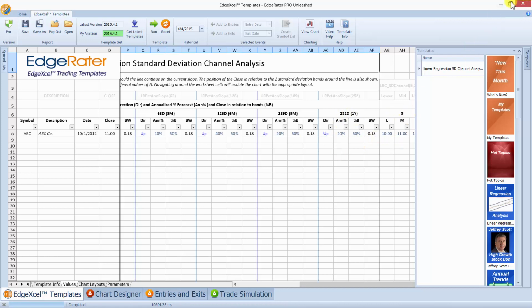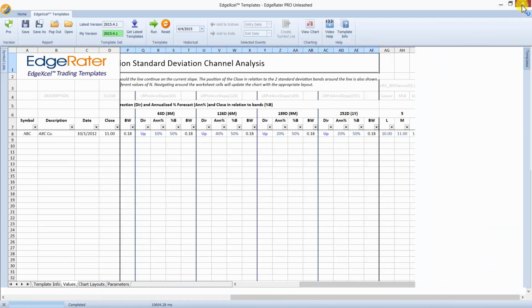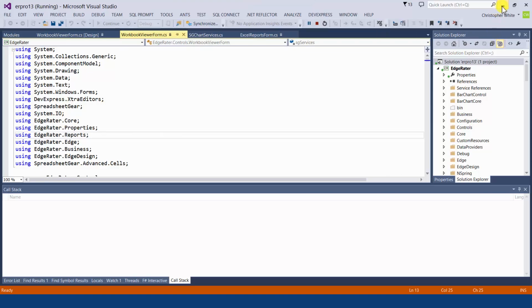Having said that, let's close down the app, and this is the step you should do. Before you start creating a new template, close the app down. You can keep the app open during development of a template, but for the very first time when you create a template, close the app down. I've got two apps open, so let me close both down, otherwise it's going to confuse me.